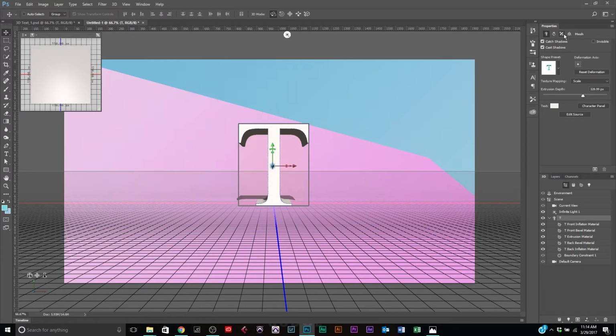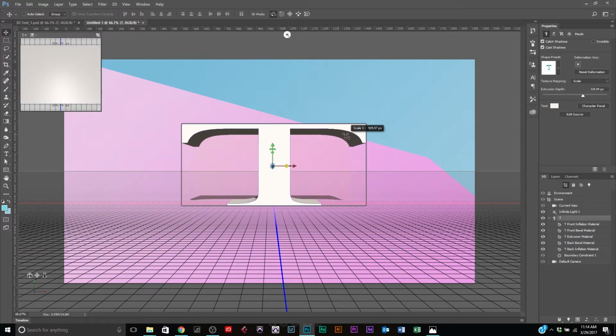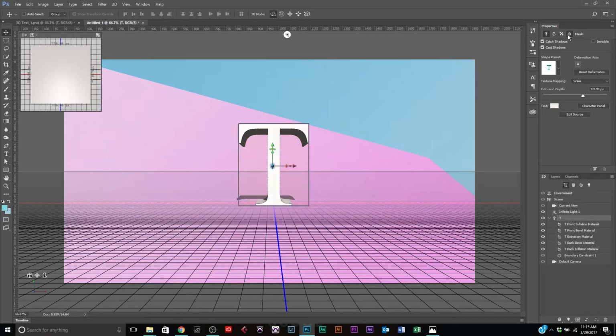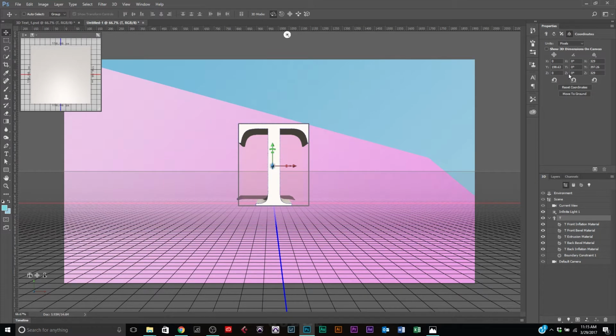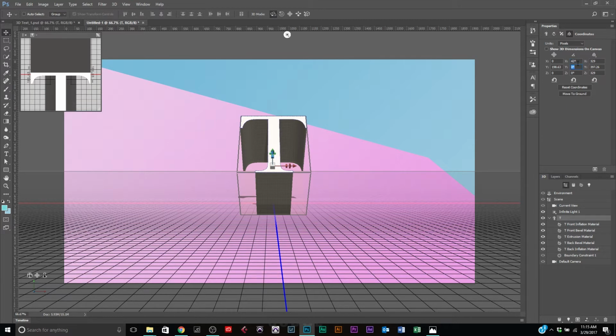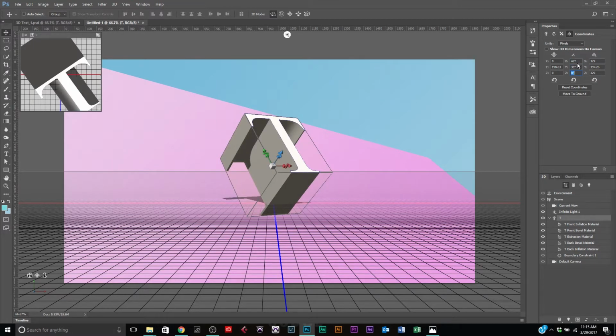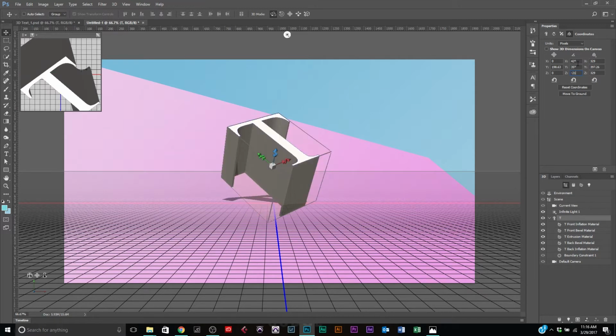So we're going to start off here with the rotation, and we can dial this in, or we can use the controls on here to do what we need, but I'd rather just dial it in. So we're going to select this right here, which is the coordinates. We're going to adjust the angle. Now the same position that I got for the other one is going to be 42 for X, and then the Y is going to be 35, and then for the Z I did minus 21.